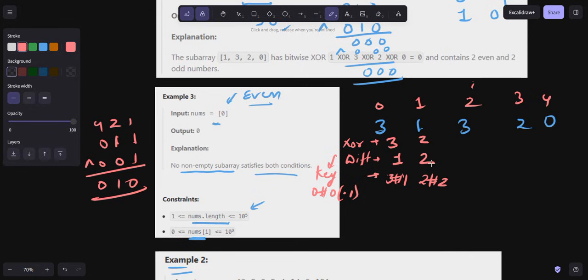Next time your i is here, so you are going to get 3 now. 0 1 1. So if you do the XOR, you are going to get 1 now. And here 3 is again odd, so it is going to become 3. So 1 hashtag 3. We still didn't see this key repeated, we didn't see anything further.